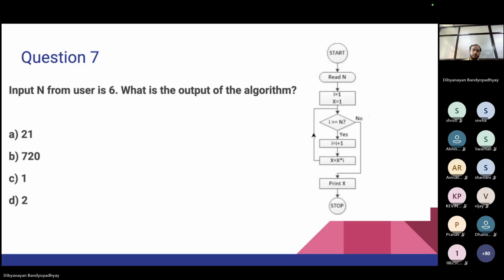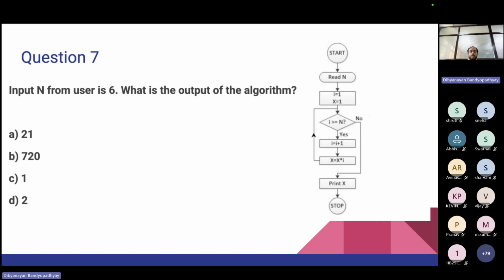One. Sir, how? The loop will be according to yes. Please, anybody go ahead. First the computer reads the n value, that is 6. Next, it checks the condition i less than or equal to n. First, i equals 1. i less than or equal to 6 is the right condition, so the loop will be executed. Print x means the given value x equals 1, so it prints that value. Correct.